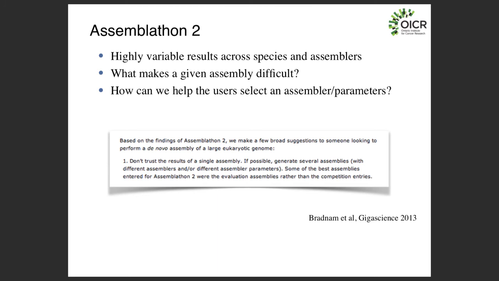Low coverage, exactly. A lot of people, if you don't know the genome size, you might say, okay, it's 1 gigabase, order the amount of sequencing data to give you 30x coverage for a 1 gigabase genome. If it turns out to be 2 gigabases, you only have 15x, and your genome's going to be very difficult to assemble.